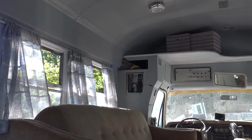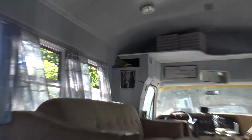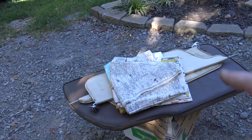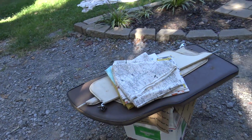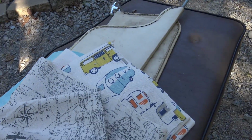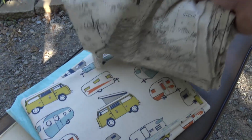That hole above the breaker box was actually already there, so we have a wood panel, that brown one, that goes over top of it. So we're going to make the breaker box hidden. We're wrapping this in this camping material Becca found. Then we're going to wrap the visors in this map stuff and it'll look pretty cool.